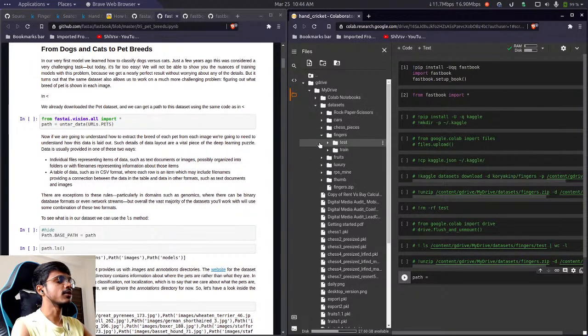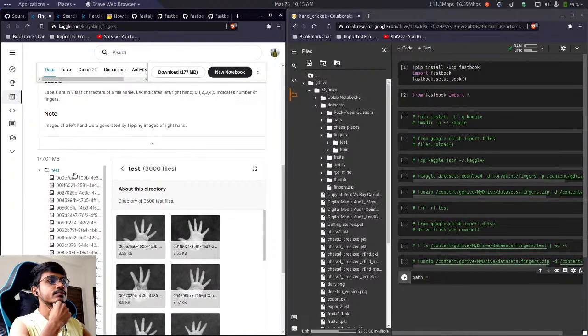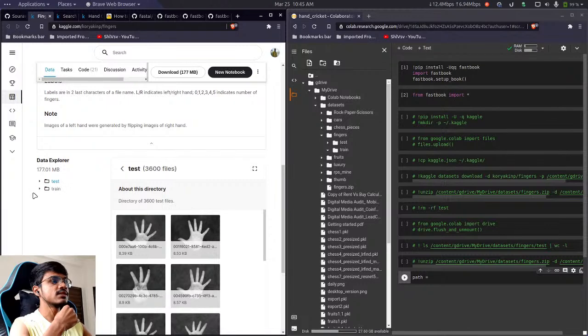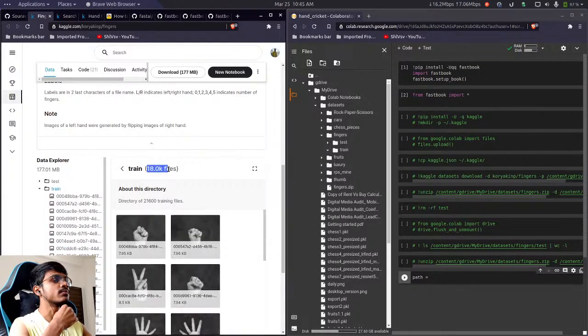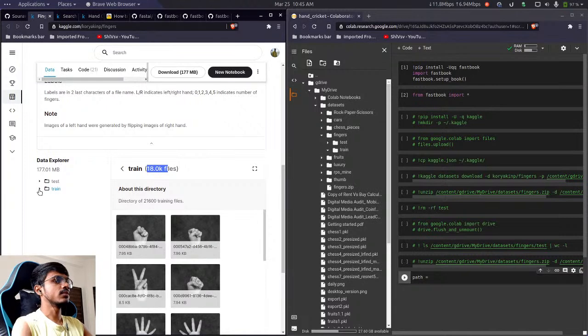Okay, this is the one I'm talking about, fingers, and we are only going to use the training data set. We are not going to touch the test data set because the training data set contains enough images that we can use to train our whole model. I think it contains almost 20,000 images. Let me check. The test data set contains 3600 and the training data set contains almost 18,000, plus the thumb images that I merged into this data set. So that will amount to almost 20,000 images, and out of those I'm going to use a subset, because if I use all of these 20,000 images, it will definitely crash Google Colab.